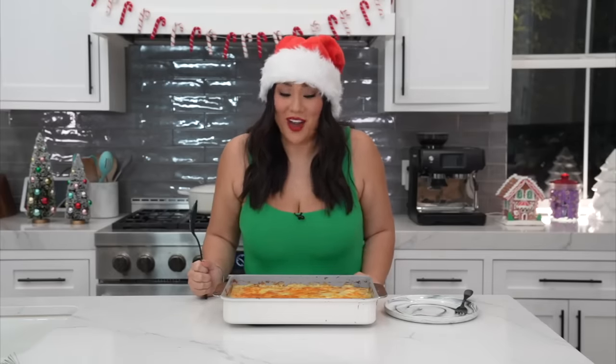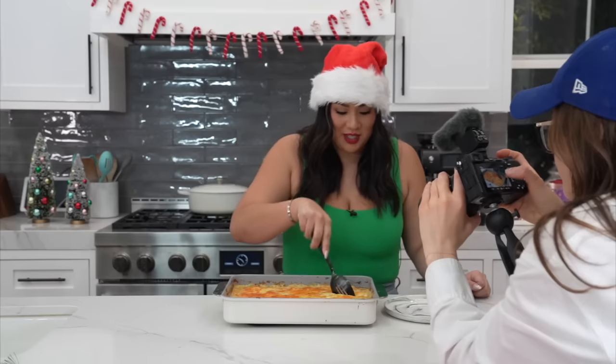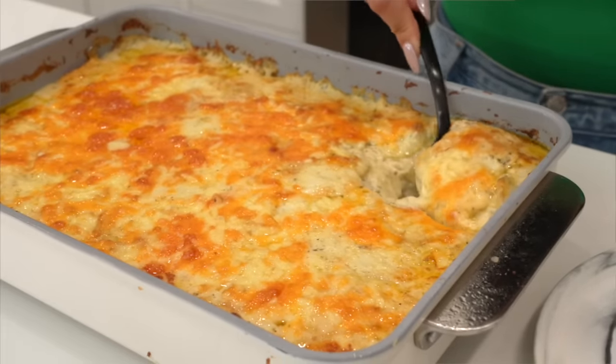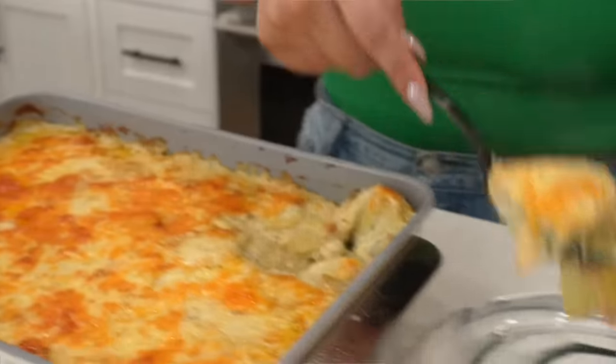All right, the potatoes are out of the oven. It smells divine. I'm gonna scoop in like you would at Christmas dinner. I got a big spoon here. Just gonna slice in and the potatoes should be nice and soft. All the sauce is oozing out. Sorry, oozing was a gross word, but look at those potatoes.